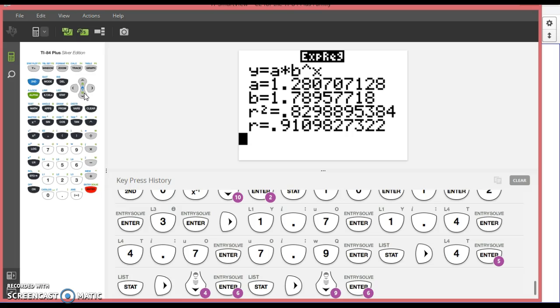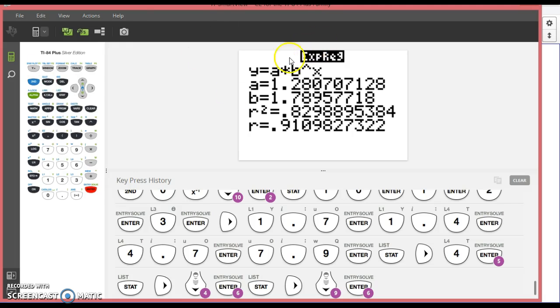So, which one has the highest R squared value? Quadratic. So we've now determined that this list of points is closest to a quadratic equation. What would its graph be closest to? What would it look like? It would look like a parabola. Okay? So, go back to quadratic regression because now we're going to write the equation.